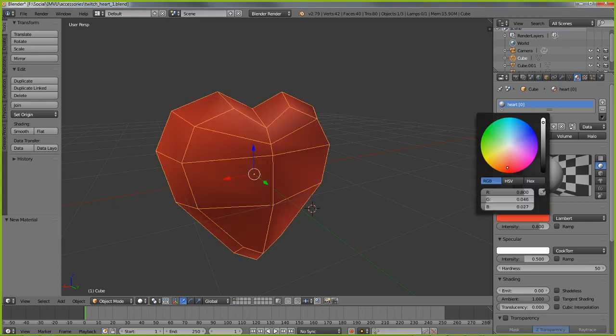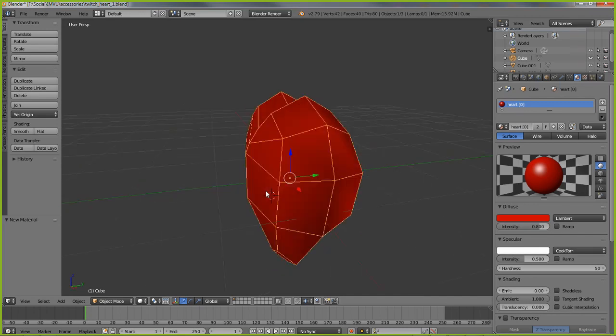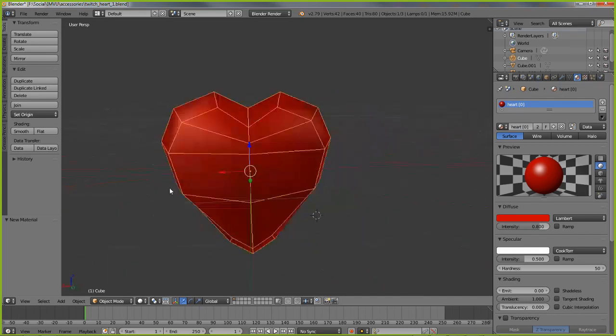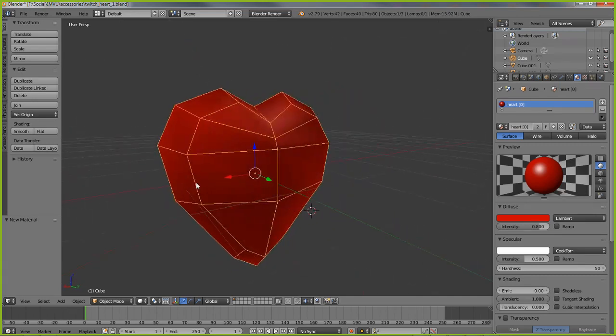Click that and then we can change the color of the material. Move the mouse away to close that. And that's a very basic material.